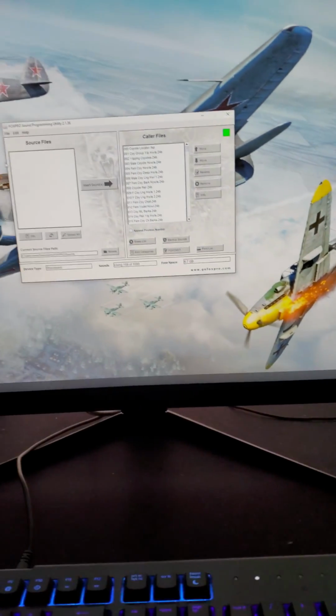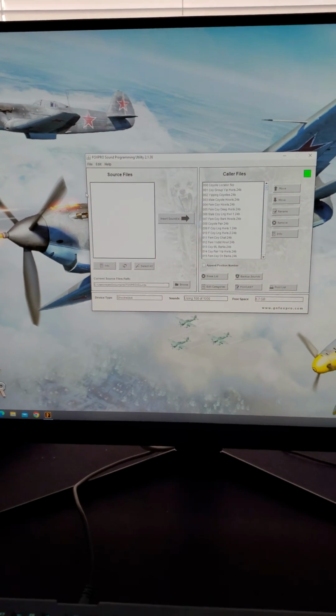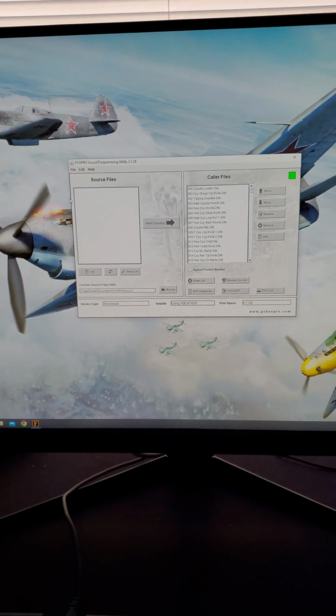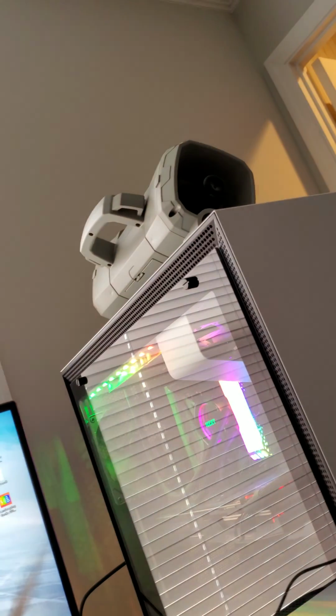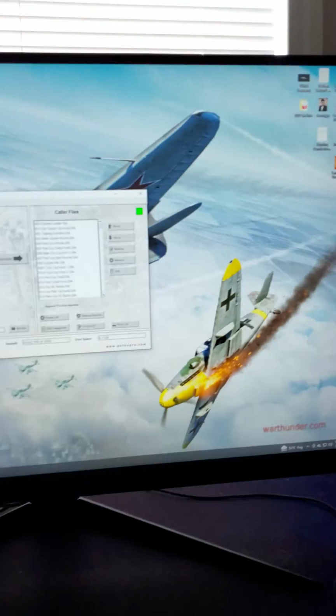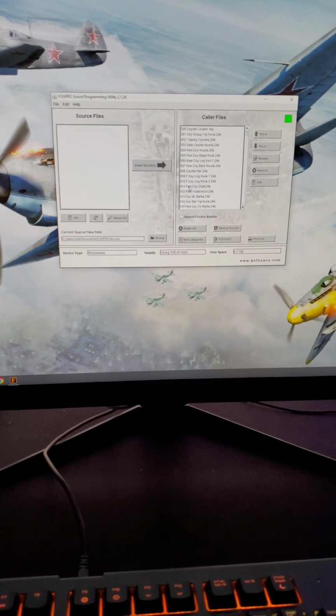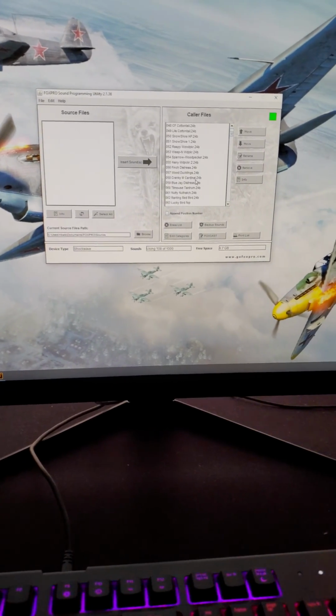I'm just wanting to show you guys this because it will save you a lot of trouble that I just had to go through with updating my FoxPro Shockwave. I got it up there, and my controller is right here. Now, this is already populated with everything I want on there.